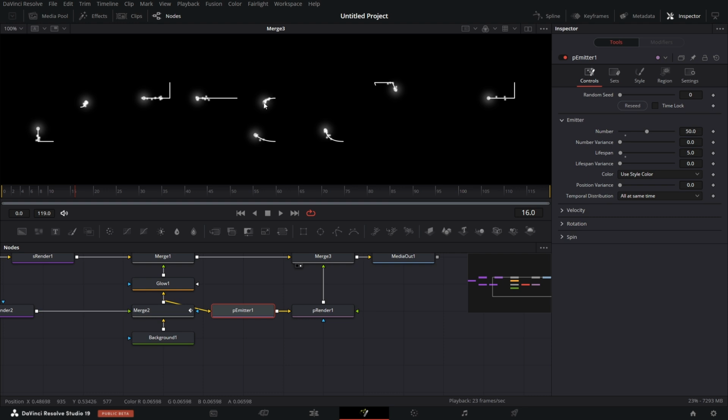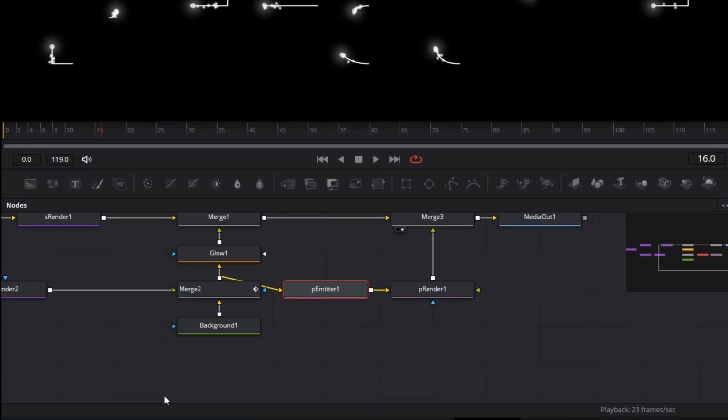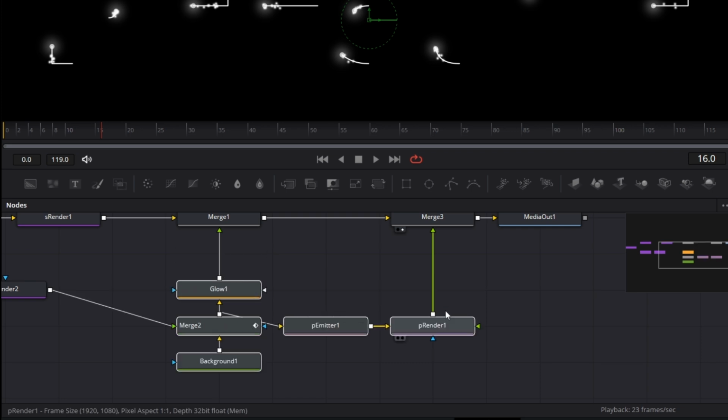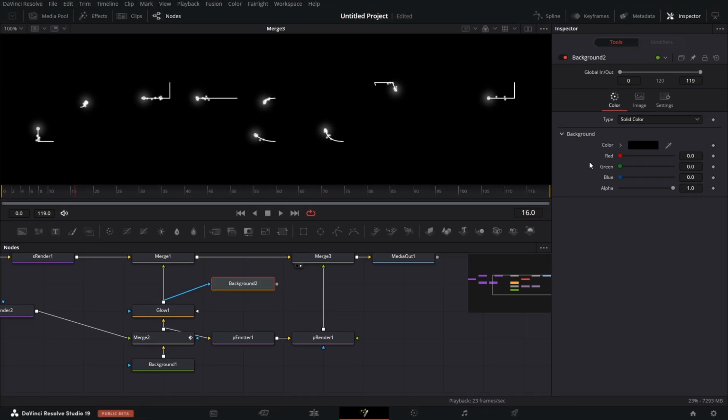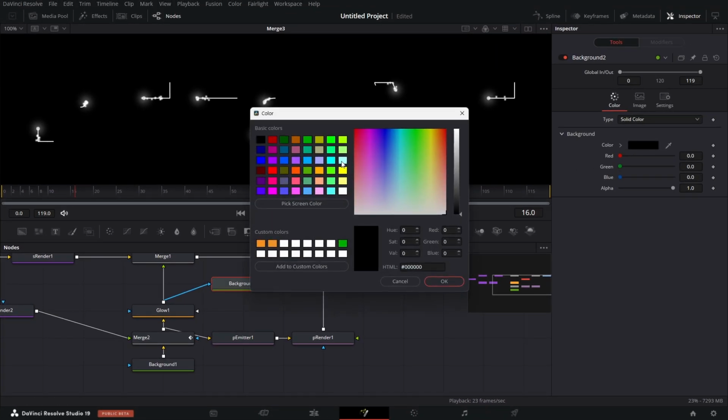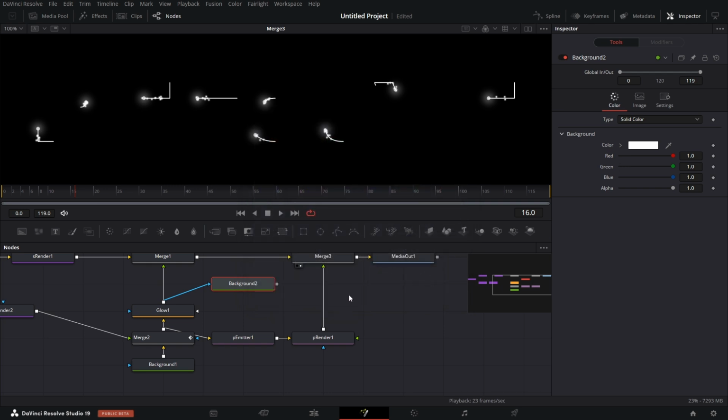Let's say we want to give this glow thing a bit of color, like blue-ish. You can just move all of this down a bit. Bring your background node. Connect this to the background node. And for this background node, we can just click on color. For the glow, I'd like to pick white. And let's connect this. Then for this renderer, I wanted to have another color, like a bluish color.